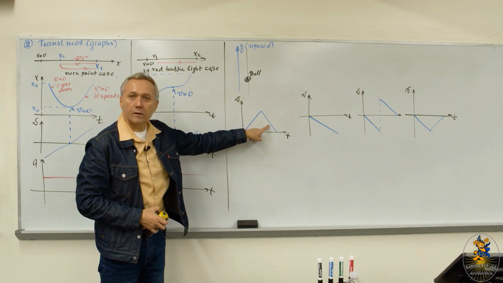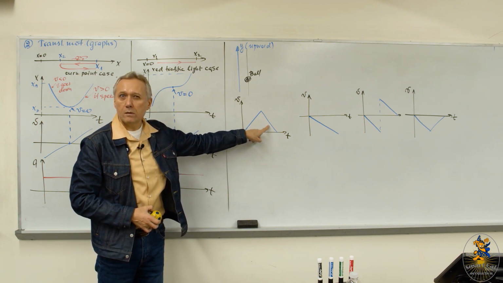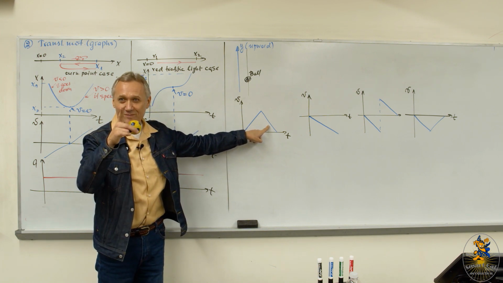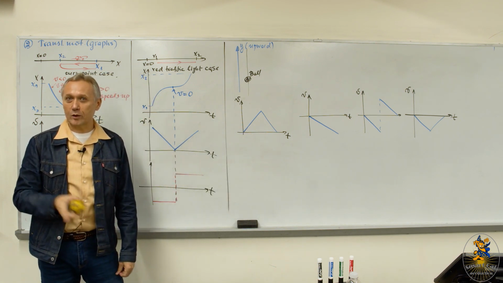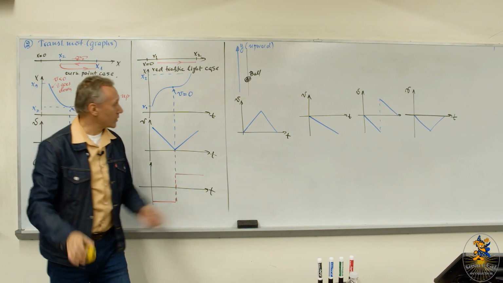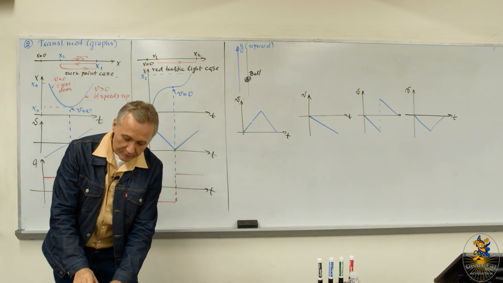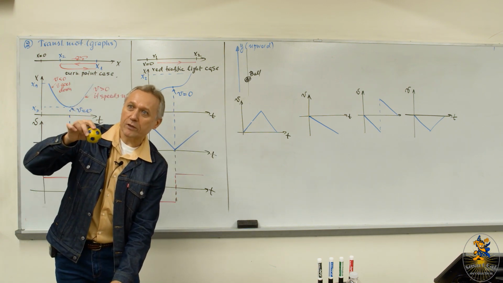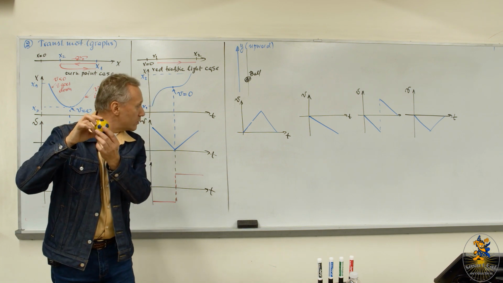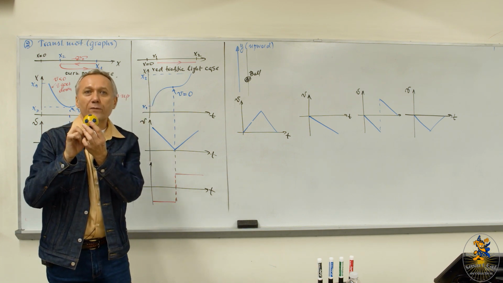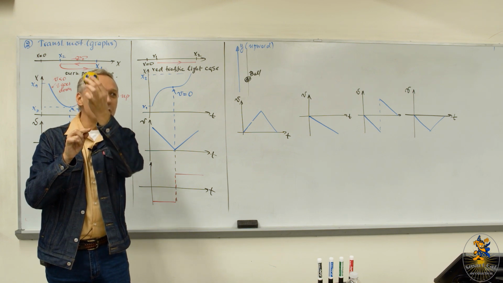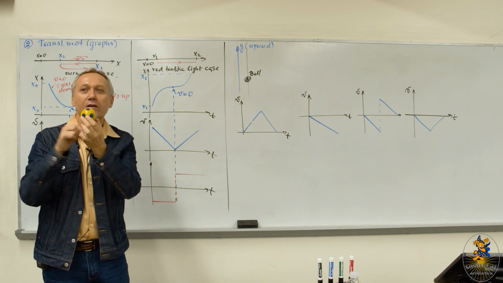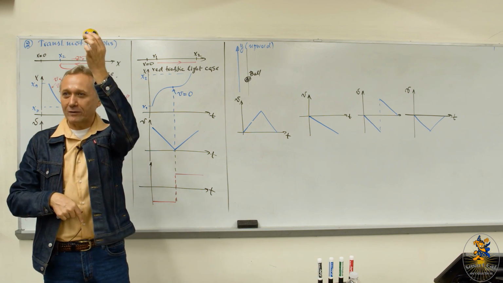Velocity becomes still positive. Velocity is still positive, right? But it's going down. So it means what happens? So it first accelerated up to this point, increasing velocity, and after this point, it sounds like it just turned off the engine, that jet engine, right? And now it continues moving up, but now decelerating because of the acceleration due to gravity, right?